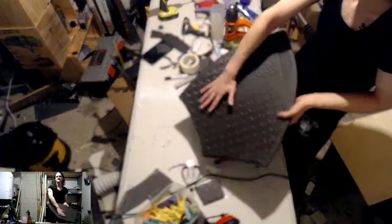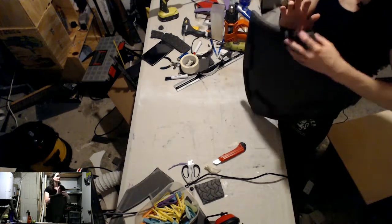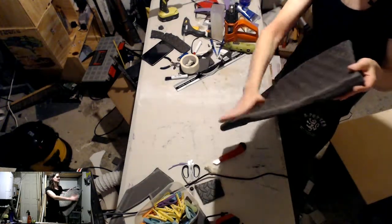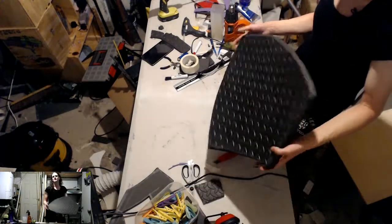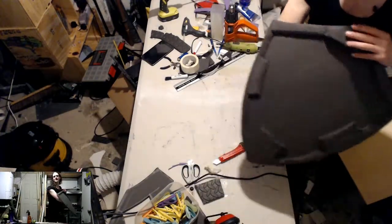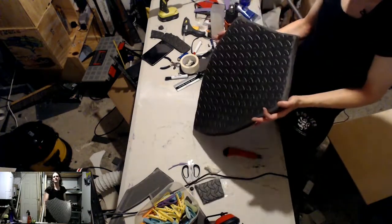I'm going to be leaving this diamond texturing on the back, but if you want to take it off, you have to at the first stage just grind it, just sand it all off. It takes ages and nobody really sees that side because you're going to be looking at it like that. If you've seen that side, there is something wrong.